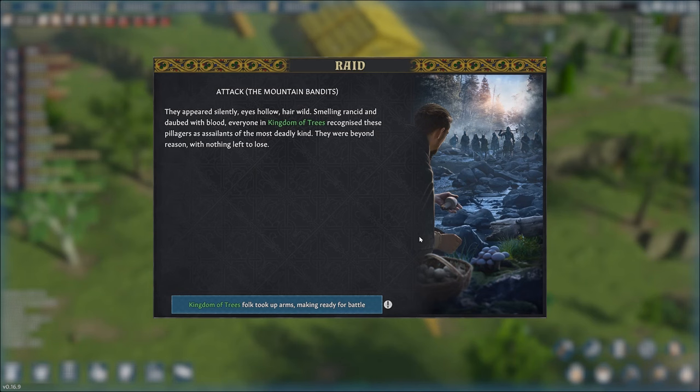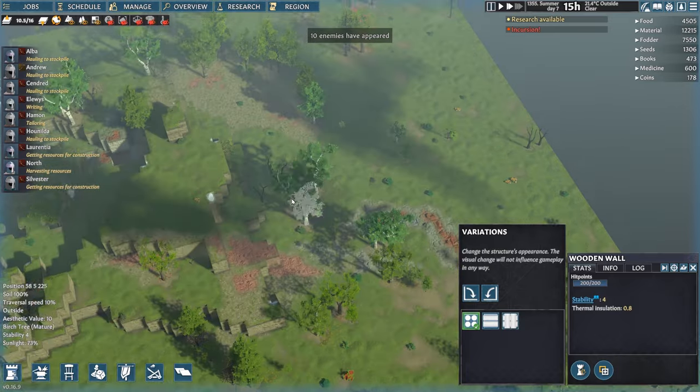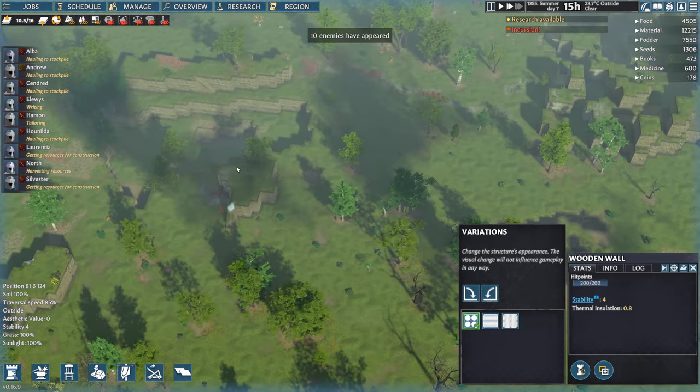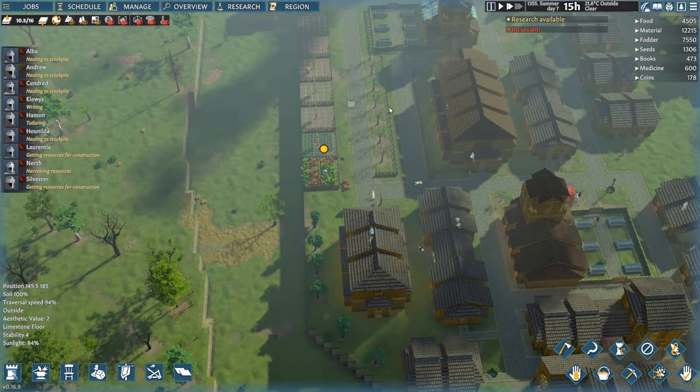So, speaking of an attack, we got a battle. Three adept archers and seven ground troops. Okay, let's make sure everyone gets called in. We'll deal with this next episode. Actually, you know what? I'll just pause the game, and next episode we can deal with this for sure.